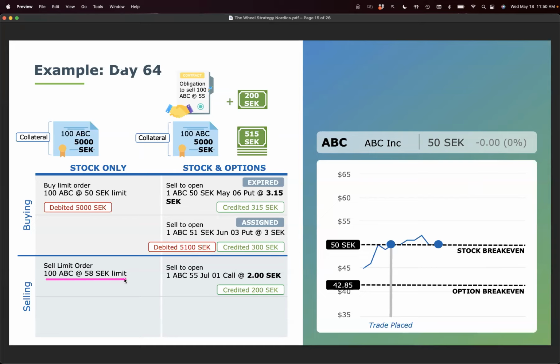It's really easy to do. As an options investor, I can sell a covered call. In this particular case, let's say I sell a 55 crown covered call and collect 2 crowns for it. What I'm doing with a covered call is creating the obligation to sell the stock at that specific strike price. Just like a limit order obligates me to sell at a specific price, a covered call carries the same obligation. But again, I'm getting paid to do so.